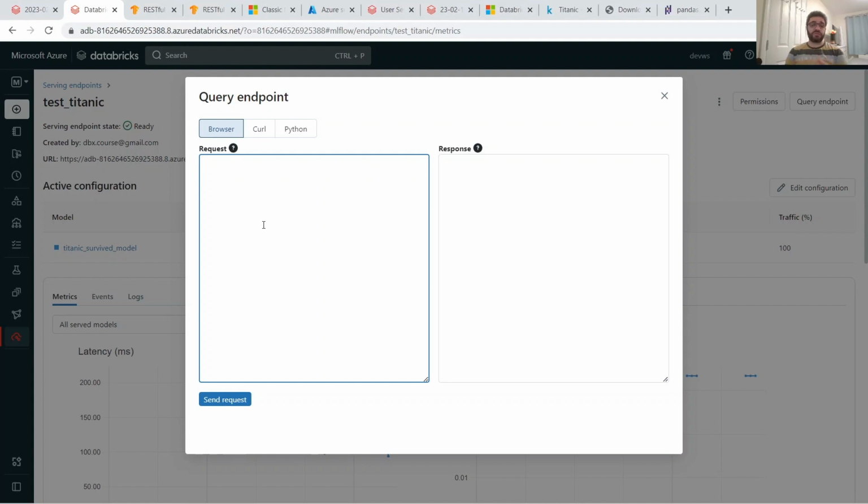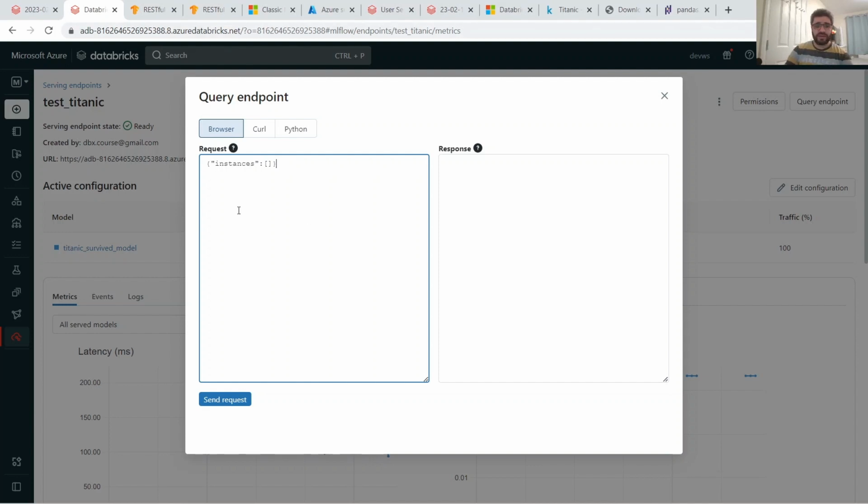What we're going to do here is send a JSON request. The JSON request has a simple format: you create an object called instances, which is an array of inputs. Inside this array, we're going to put one row of the table without the Survived column, basically the inputs.